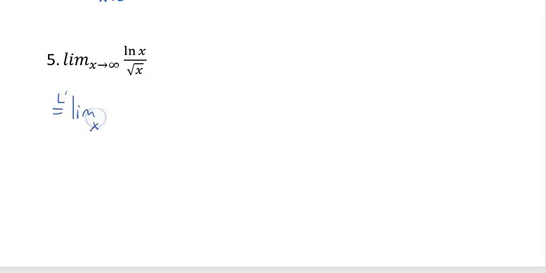Put down my limit as x goes to infinity, and take my derivatives. So again, the derivative of natural log x is 1 over x. And the square root, you have to think of it as x to the 1/2, so the derivative would be 1/2 x to the negative 1/2. And then I'm going to move things around to make the algebra work. So I'm not using L'Hopital's rule. I don't put an L prime over it, or an L apostrophe. I'm just using algebra to simplify what's going on.